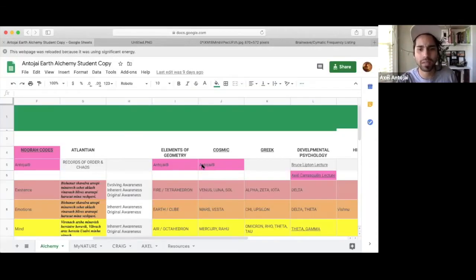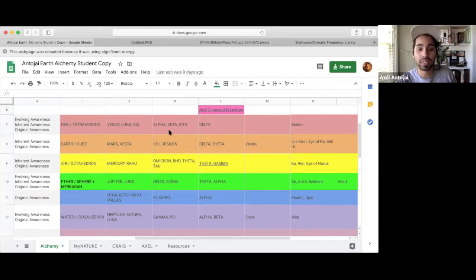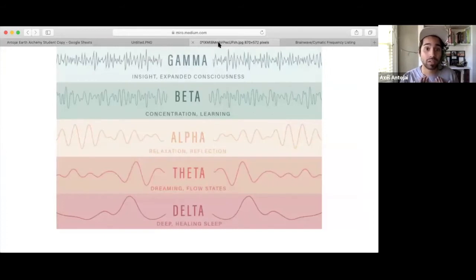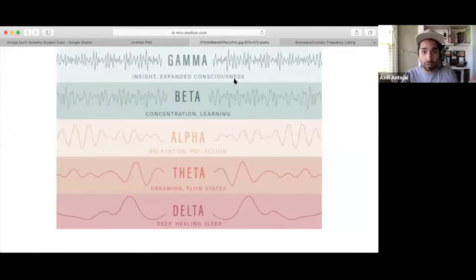And if we come back here and we're looking at the developmental psychology states of consciousness, we're seeing that in the Greek aspects, certain vibrations are stepping into these aspects. So gamma, for instance, on my chart in Greek alchemy is tied to your third eye, right? So you can easily put gamma at your third eye as well. Gamma is going to be at your third eye, and this documented variation is going to be at your throat chakra. And based off of what we were reading originally when it comes to gamma waves, that's going to be expanded consciousness, also going to be your crown chakra: crown, throat, third eye.